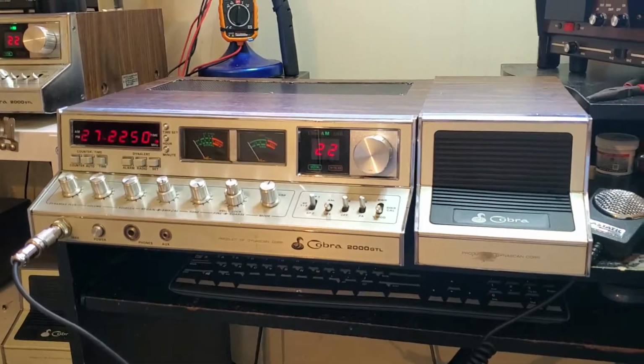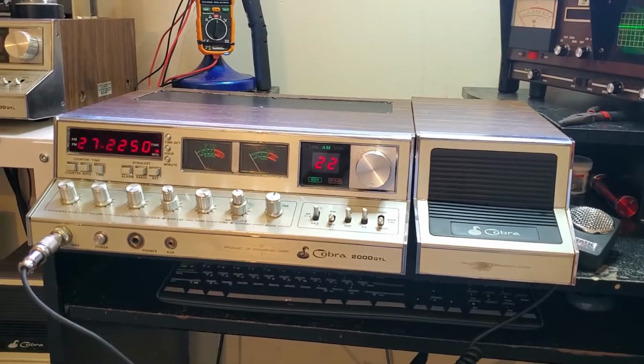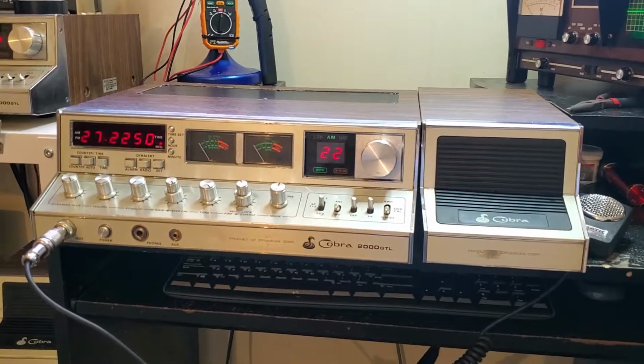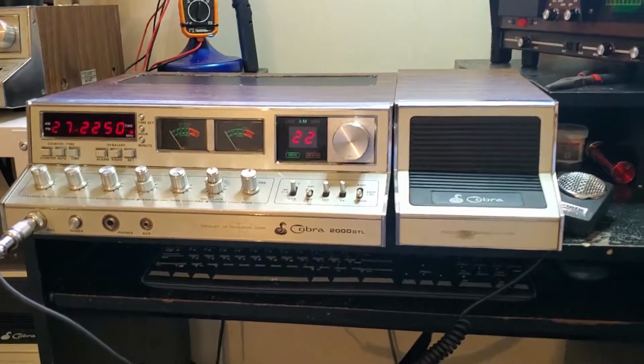So once again, we have done some work on this radio. I'll tell you exactly what it is. The sidebands are wonky. The meters do work. Everything else on it works great. Extra channels. Nice speaker. Pretty nice finish. The inside's not beat up. Once again, look at the pictures. I can't oversell this one.